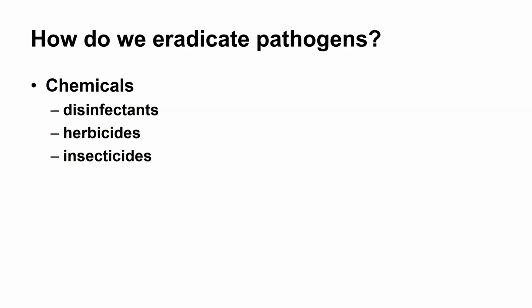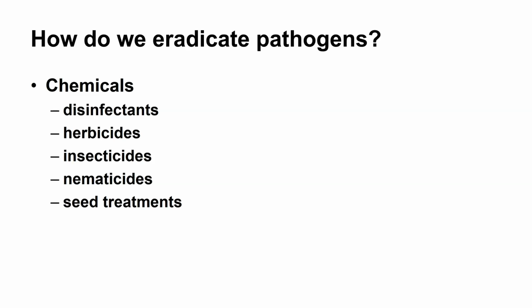We have insecticides. We use insecticides to kill off insects. Insects are vectors of pathogens. Sometimes the best way to stop a pathogen dead in its tracks is to make sure that we got the proper insecticide that we're out there killing the vector with. We've got nematicides. Nematicides are things that kill off nematodes. I'll tell you right up, these are among the most toxic of all chemicals that we find. Not saying that all nematicides tend to be very toxic. We do have some other ones that can be just as toxic as well.